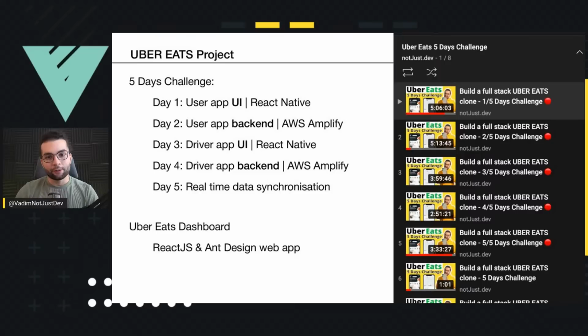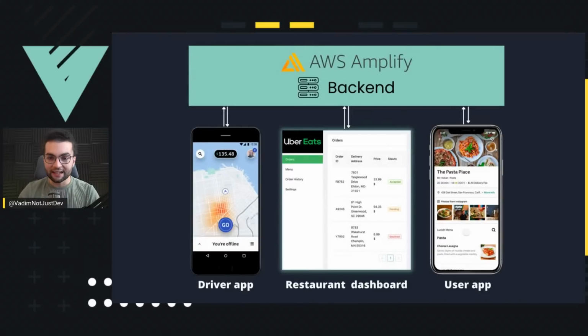We're going to take the project that Lucas built last week, the dashboard, and we're going to connect it to our AWS Amplify backend. If we look at the first slide here, as you can see, we have one common backend and 3 independent applications. They're 3 separate independent applications with their own source code. 2 of them are mobile applications built with React Native, and one of them is a completely different type of application. It's a web application built with ReactJS. But the cool part is that they are all connected to the same backend.